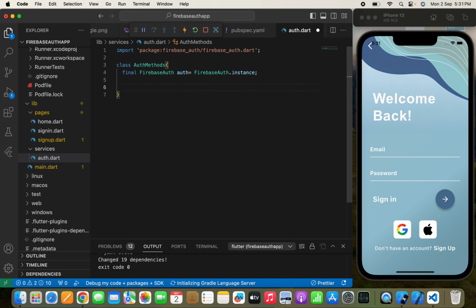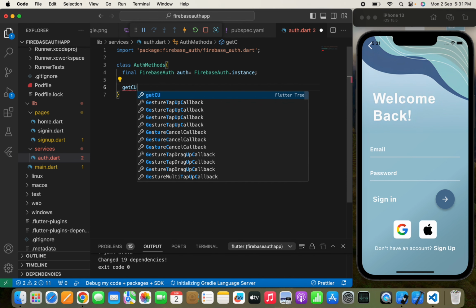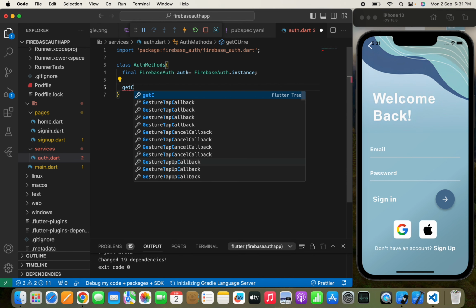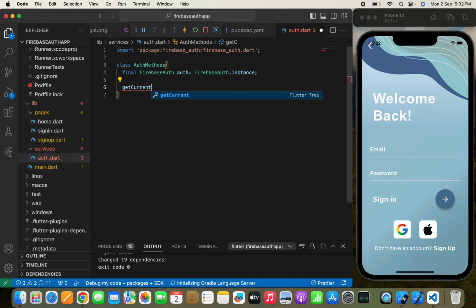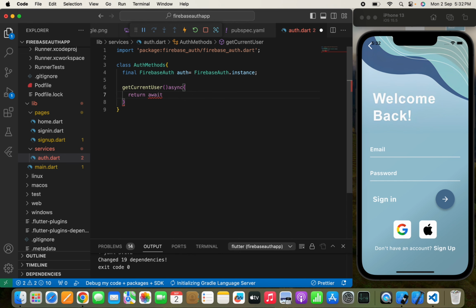Now I need to simply write getCurrentUser, and we'll check whether we have an authenticated user in this app or not by using the getCurrentUser function. We'll pass async and we'll simply return await auth.currentUser.